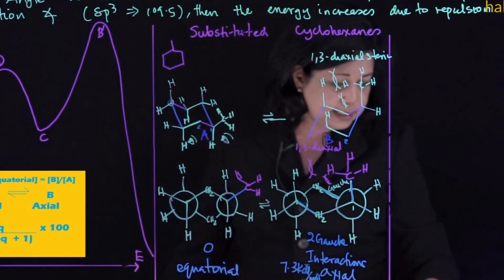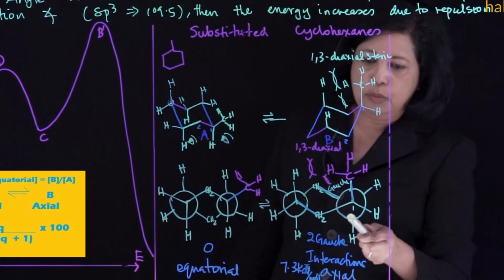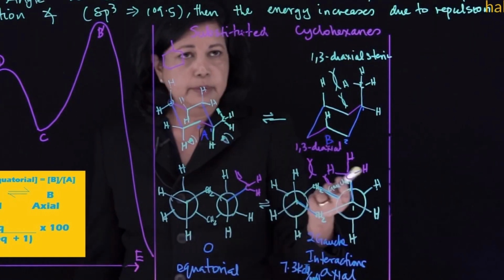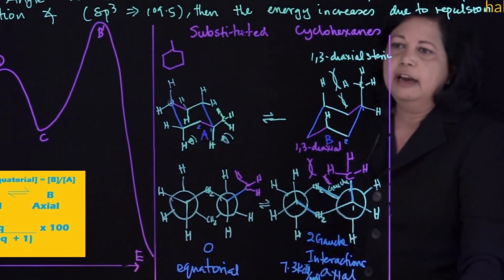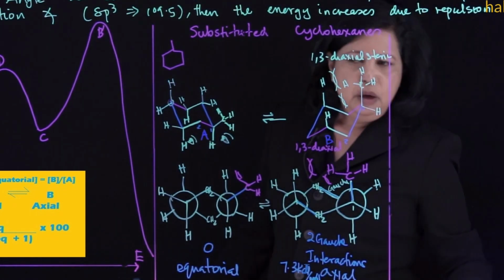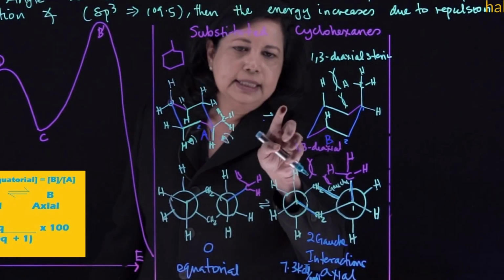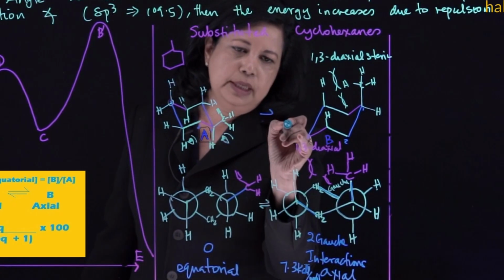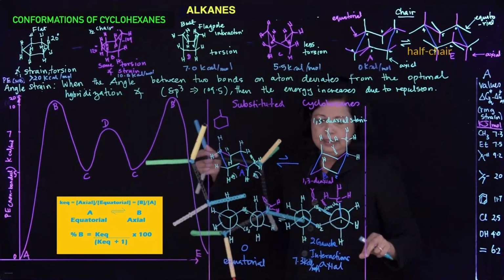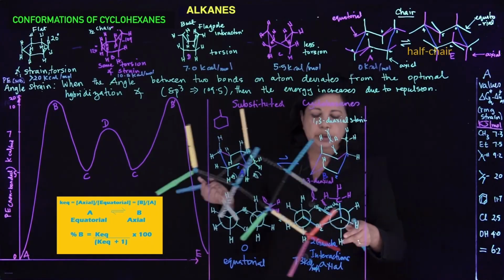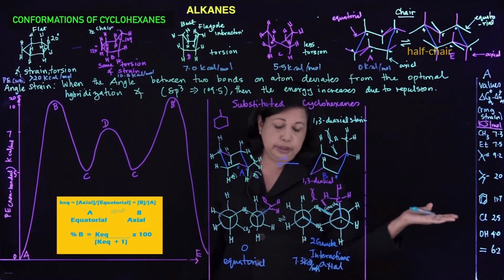All right, what does this mean in terms of distribution? Do you see this molecule all of the time or some of the time? How much of a distribution do you have between this? That means, what is the percentage of axial, or what is the axial equatorial ratio? That's what we're trying to see. Okay, so we can calculate that. We know the total strain energy, or the ring strain here, is 7.3.